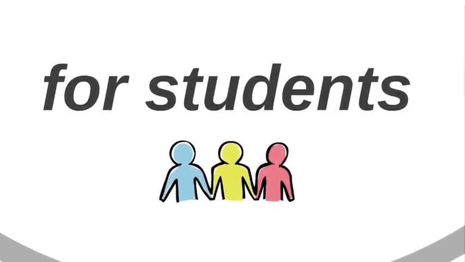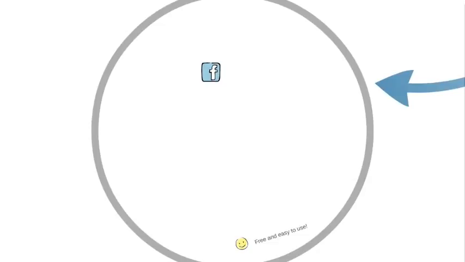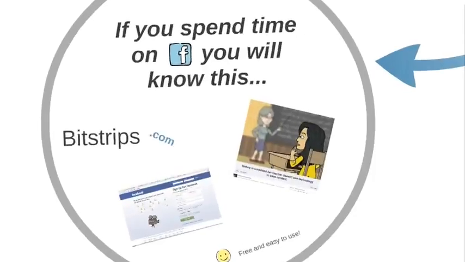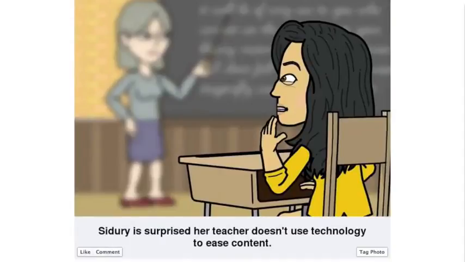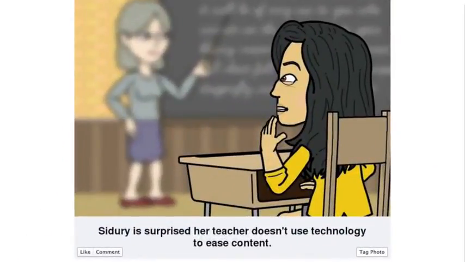But now, I have this section specifically for students. You can have your students explain concepts using these 2 applications. The first one, it's free, again, free and easy to use. If you spend a lot of time on Facebook, you will know what this is. Have you seen one of these comics on Facebook? They're called Bitstrips. Bitstrips.com, it's a way that people can personalize themselves into cartoons.